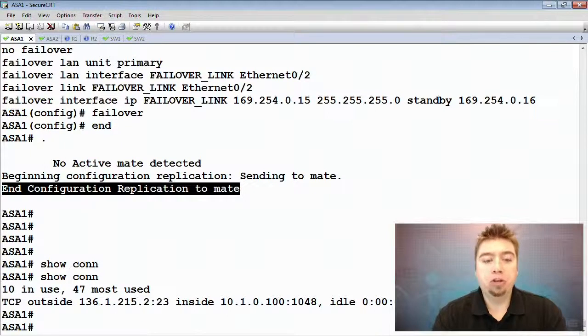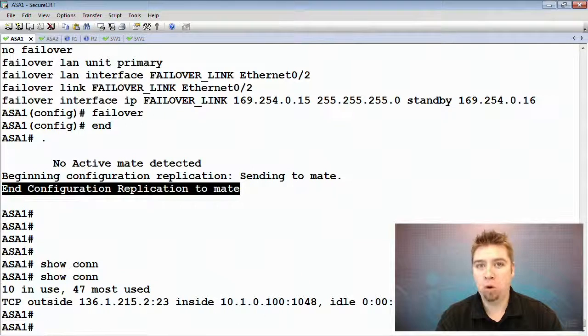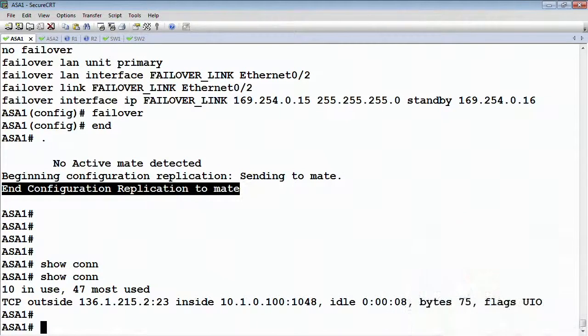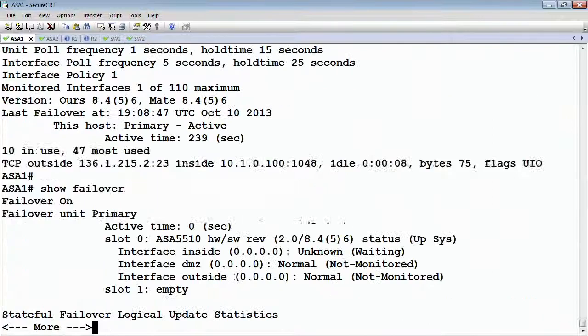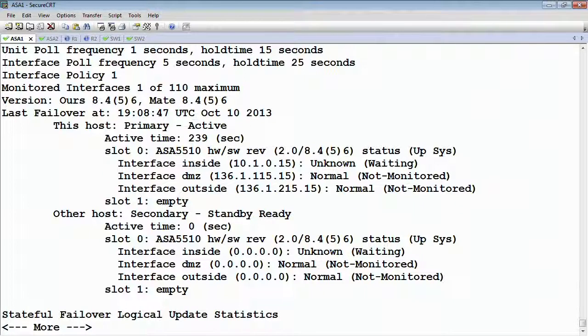Now, the next thing we probably want to do is to change the prompt for the parser. Because when we're looking at the two console connections to both of the boxes, they both have identical host names that are called ASA1. So if I SSH into the box, I should land on the active one, and it's going to have the same host name as the secondary one. But the problem is I don't necessarily know, without having to look at the show failover, which box I am actually on right now. Am I on the primary one or the secondary one? Am I on the active one or the standby one?